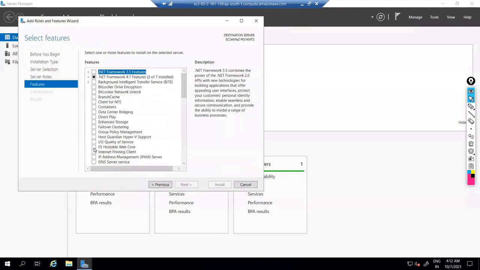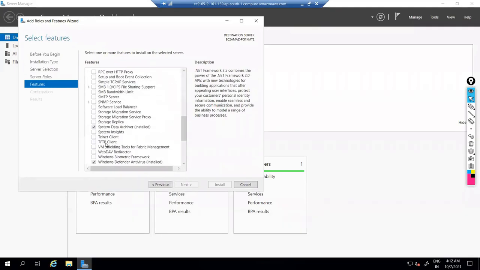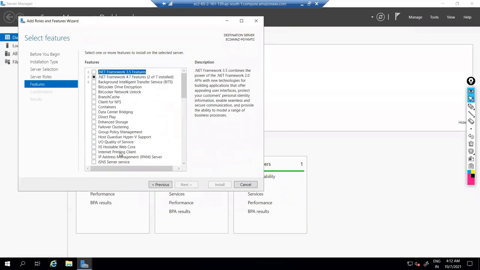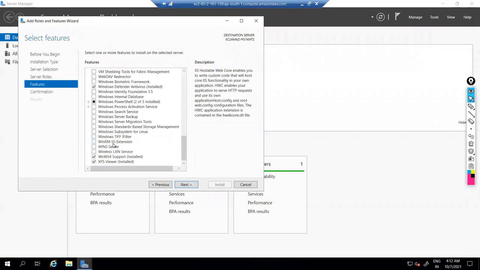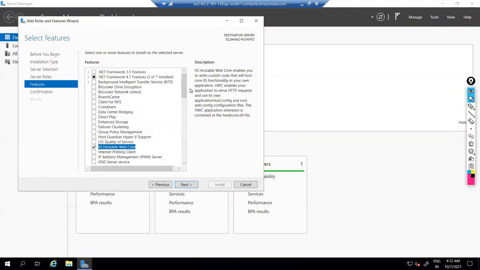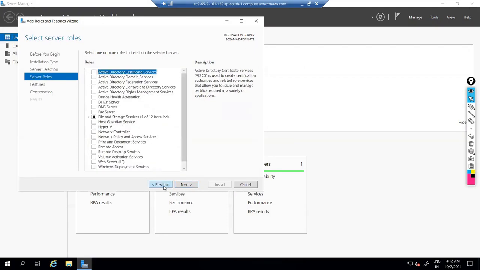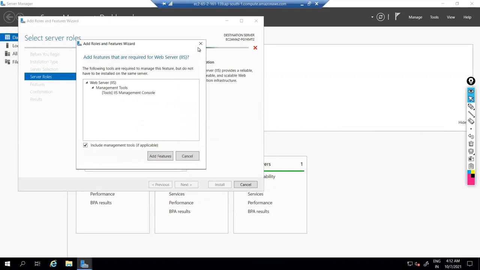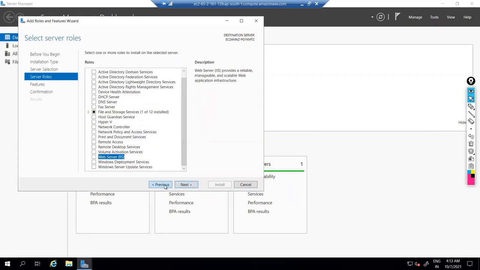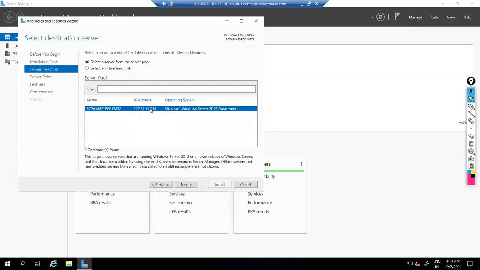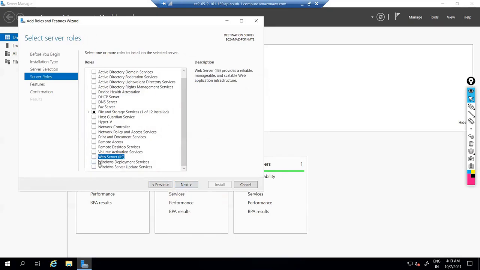Then here you can see IIS will be there. IIS. Web server. Let me go one step back. Sorry. In this one step back, here you can see Windows web server. I'm showing again. See, if you go back, okay, you understood it here, right? Click next. Now here you can see web server IIS. Just one click. Click the web server IIS. Click that. That's it. Add features.